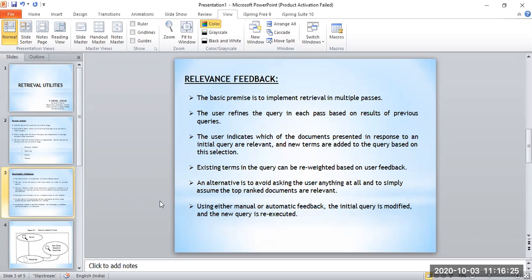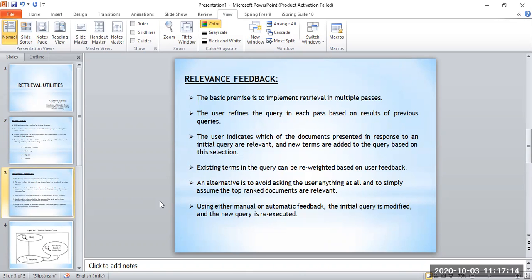So for each and every pass we are getting the feedback from the documents. Based on that feedback we are refining the query. After refining the query we are asking the questions. That means we are again writing the query. So this happens multiple times until you get the proper document, or until your query is properly refined or properly structured. So this is what happens in relevance feedback model. Initially you ask a query, and for that query you will get some documents, and based on the feedback from the documents you refine the query, and again you write the query.